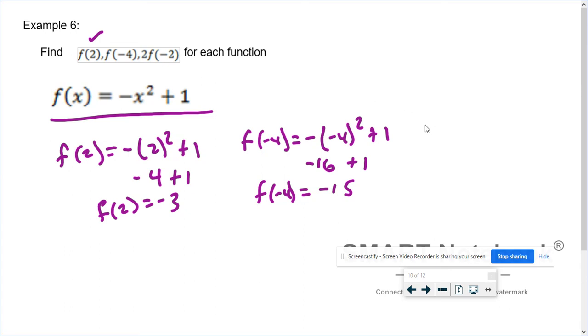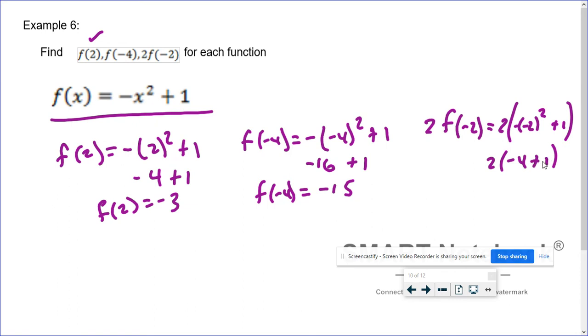Notice how on the last notation that we're going to do, 2f of -2, there's an extra 2 out there that's multiplying. So what that means is you're going to put an extra 2 out and multiply what you get here. So that's, again, negative, and then for x, you're going to substitute in -2 squared plus 1. But again, that 2 that's outside the function notation on the left side is going to be now outside the right side. Simplify what's inside first. -2 squared is 4, and that negative sign makes it -4. -4 plus 1 is -3. And now that 2 that is out there, I'm going to multiply and get -6. So 2f of -2 is equal to -6.